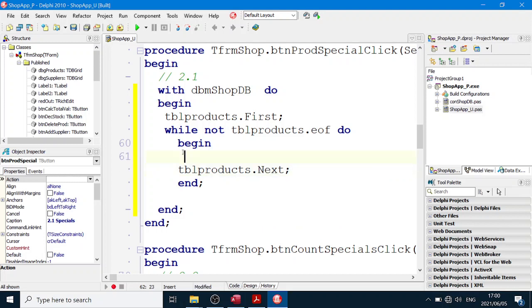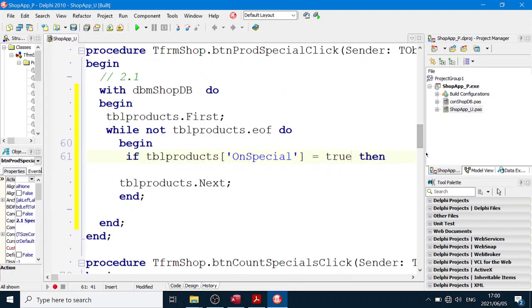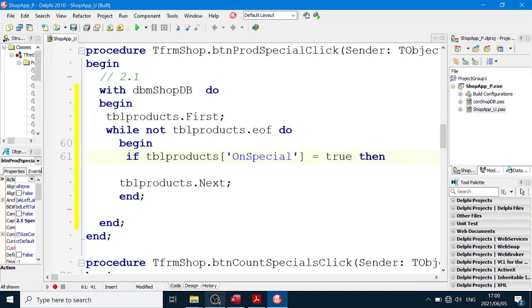Now we're going to go through each row and say if TBLProducts, the field name on special equals true, then what are we going to do? Well, let's see what we're going to do. I hope I'm recording. Okay, I am.